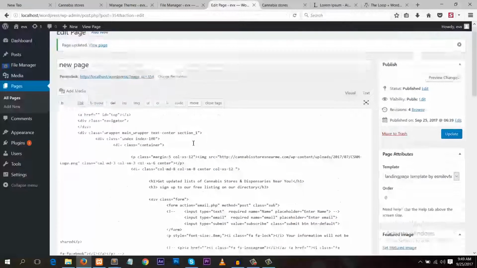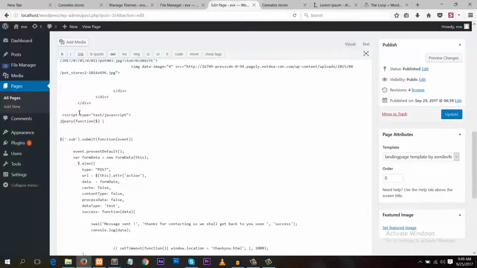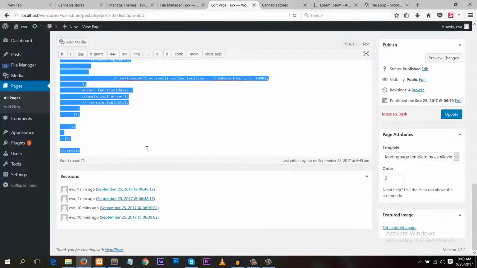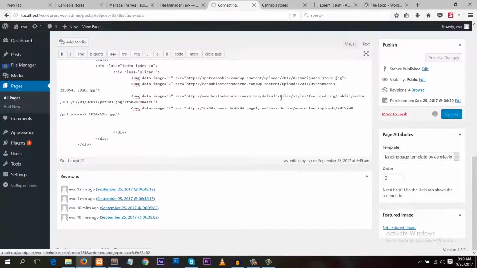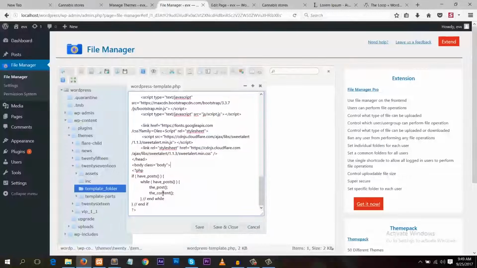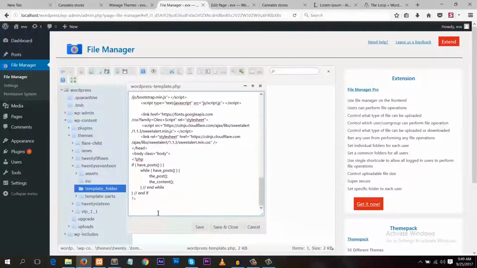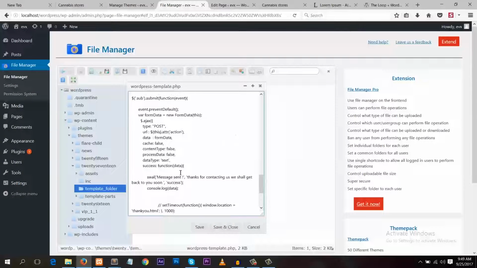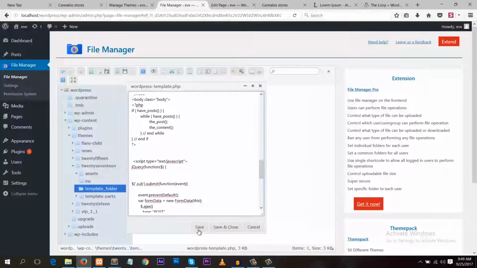And maybe we also, because sometimes JavaScript doesn't render well when you paste it in the WordPress editor, so let's just copy it as well, update, and paste it under the second block, save.